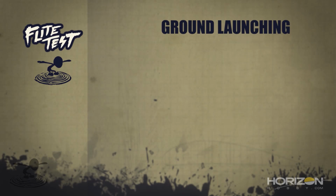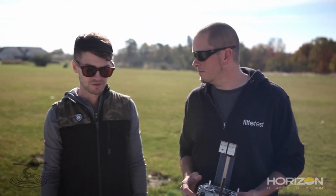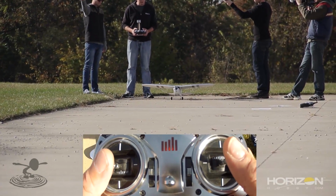One really important thing to remember is to just practice taking off and landing in a straight line. You don't want to make any crazy movements while you're practicing this. Just correct, don't turn. If you have to make corrections, that's fine, but don't try to go somewhere else. You're going to be turning in no time. One little baby step at a time. Baby step takeoff. You got it, right that way. All right, we're going to give throttle slowly and smoothly.